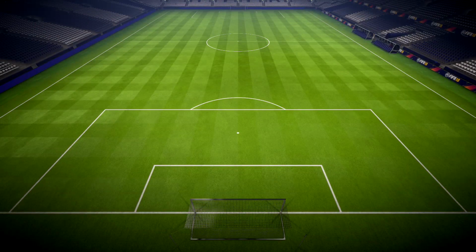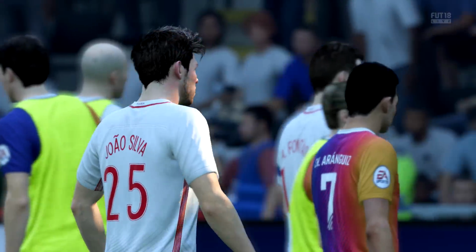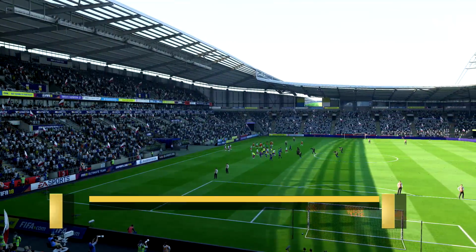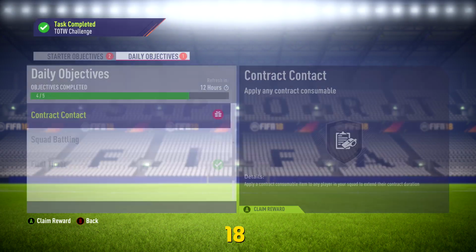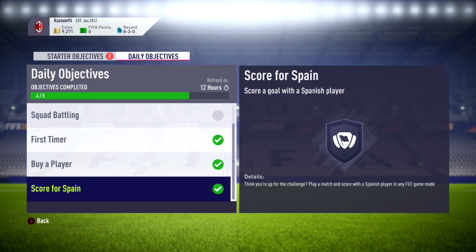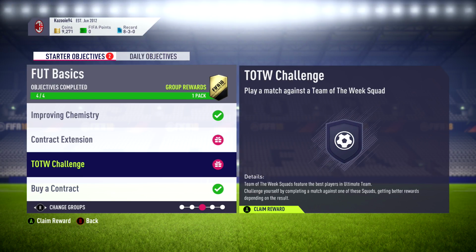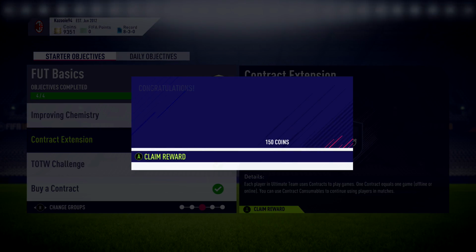And after I done that, I decided to challenge the team of the week, which I obviously want to do off screen, since it's not really interesting, I think, to show you guys the gameplay. 1-5-0. Always win 5-0 if you play against the AI, because it will give you obviously the bonus when it comes to scoring goals. And you can see as well that we have one of the daily objectives left, which was, I think, squad battling.